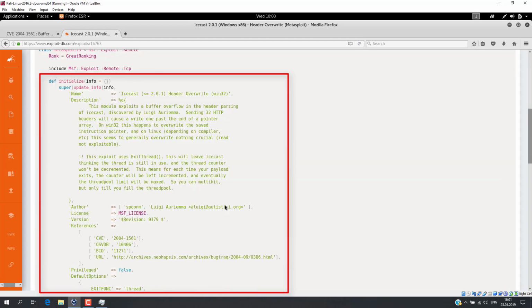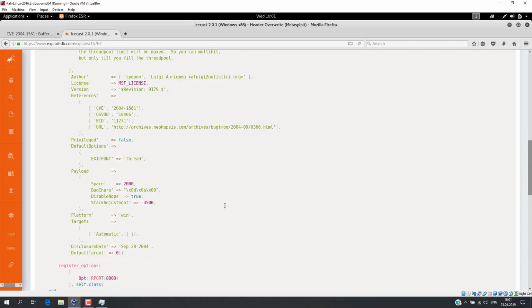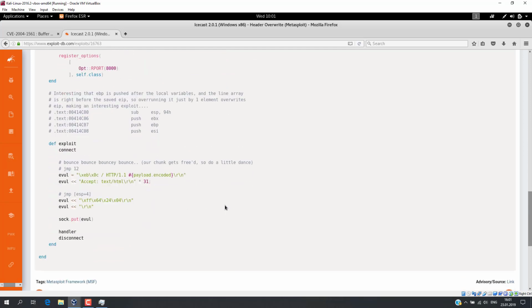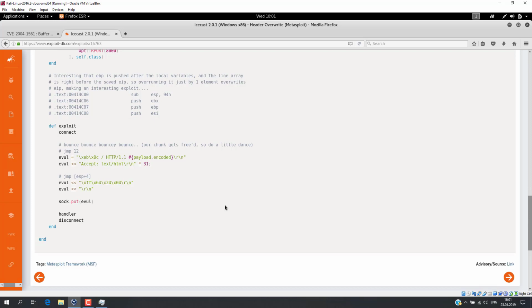The code consists of two functions. The first one is initialize. It's a standard function of all Metasploit exploits, and there is nothing interesting here. The second function is exploit. The function just constructs special HTTP request in the following rows. In the end of request, the special sequence is added to overwrite return address. And finally, the graph.http request is simply sent to the server.